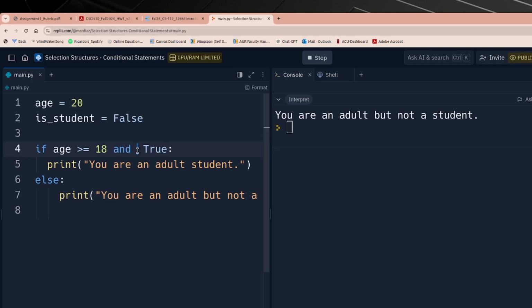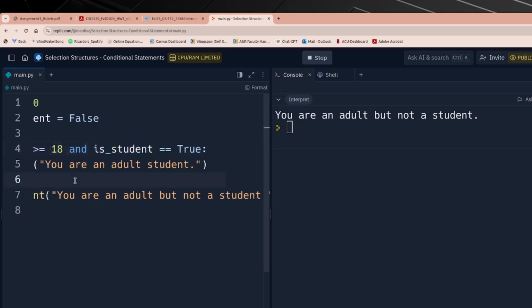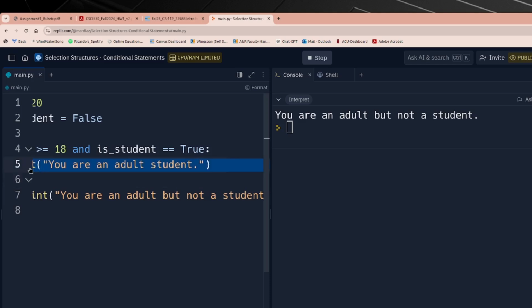I need the variable that I'm evaluating, is student. I need the variable that I'm combining this with to also be represented. So I have a variable, a condition, and some value. That's the format.